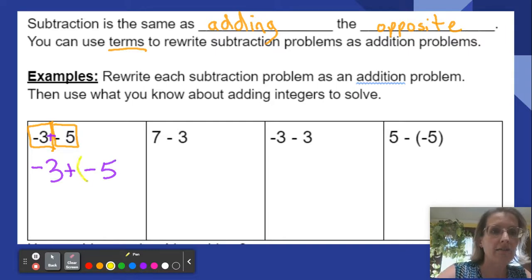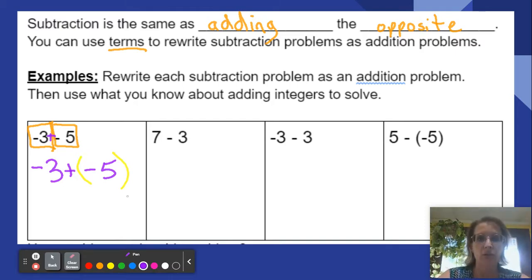In a lot of textbooks or websites, you will see parentheses around that negative 5. It's just telling you that the negative belongs to the 5. Those parentheses are not really necessary. It has to do with text, when people were typing. So just remember, if you want them, you can put them, but you don't need them. So first I rewrote it as addition, and now I'm ready to solve it.